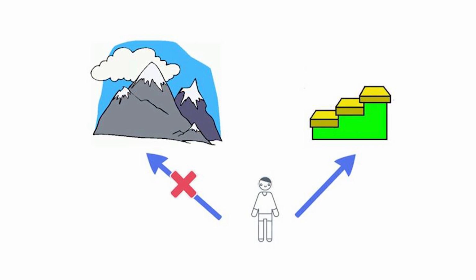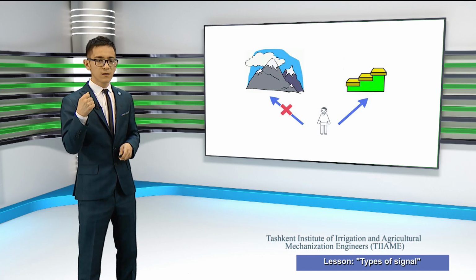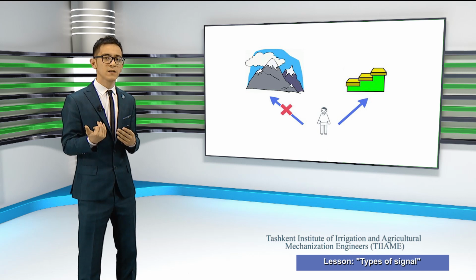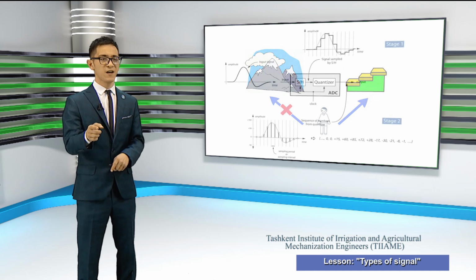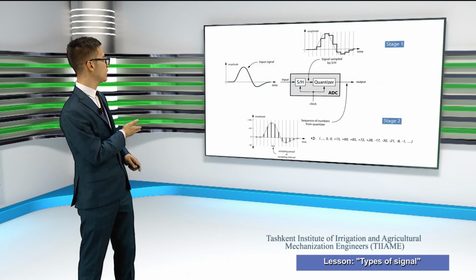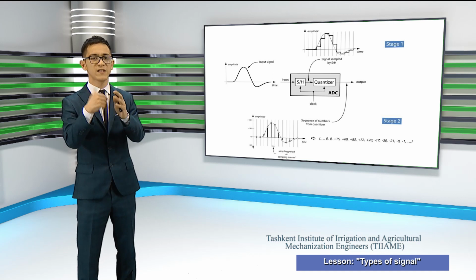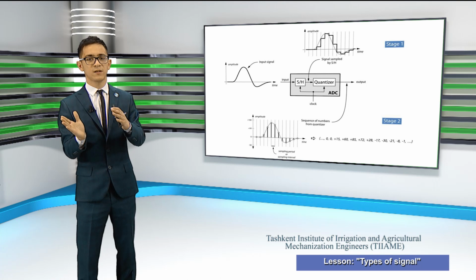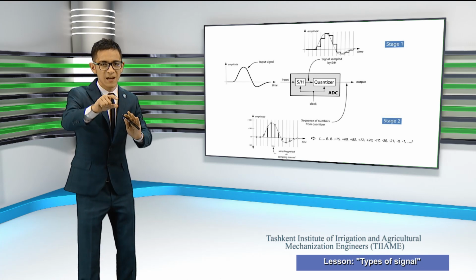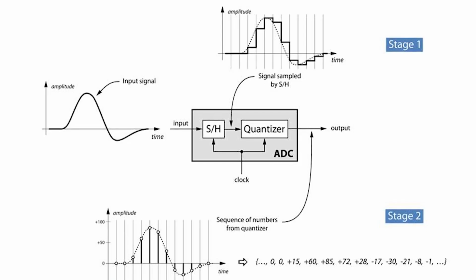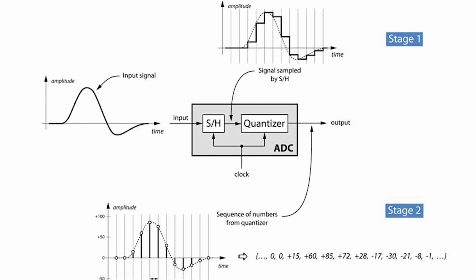So they're important. And you can ask if I have an analogous signal, can I transform it to a digital signal? And I will answer you, yes. And in this slide, in this illustration, you can see the process of changing analogous signal to digital signal. As I told you, if we take an analogous signal and then make an approximation and put a value per second of moving this signal, you will get a digital signal.